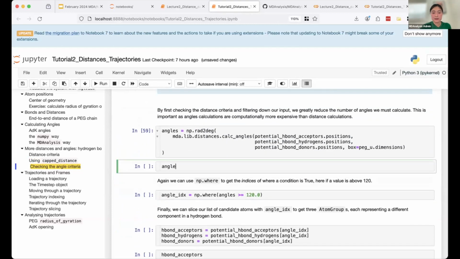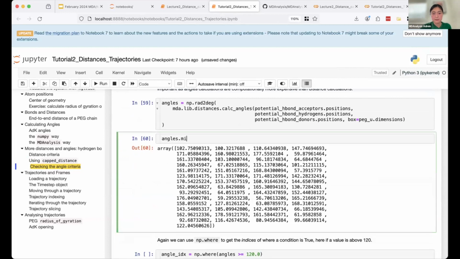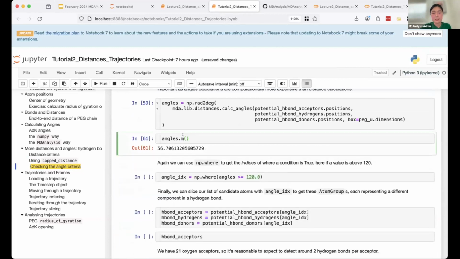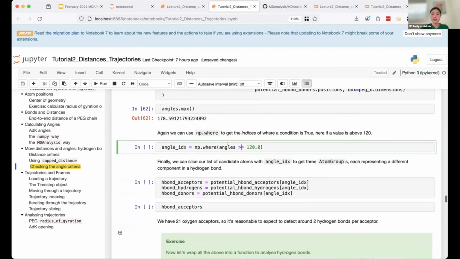If we have a look at the angles, we can see they run the gamut between, what's the minimum? Between 56 to 178. So again, we can use a mask, we can use numpy.where, and just get the angles that are greater than 120 degrees.